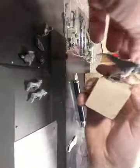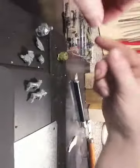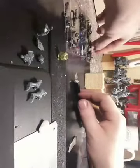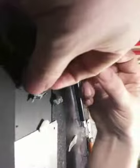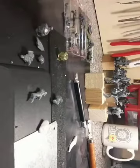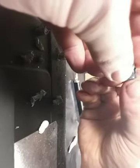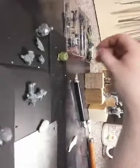Because the stage one kitbash is a very rough stage, I forgot to get the main bodies of the knights out of the sprue, so we will have to see which one fits which. Little eagle on the knee would suggest it belongs to the eagle on the chest. Yes, that's the right part for him.